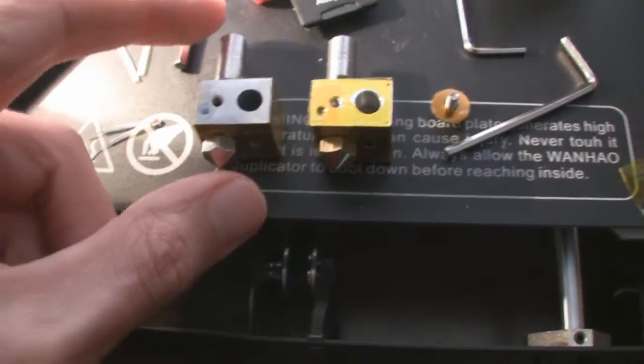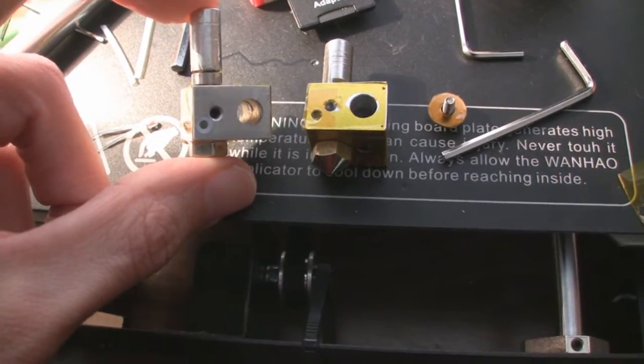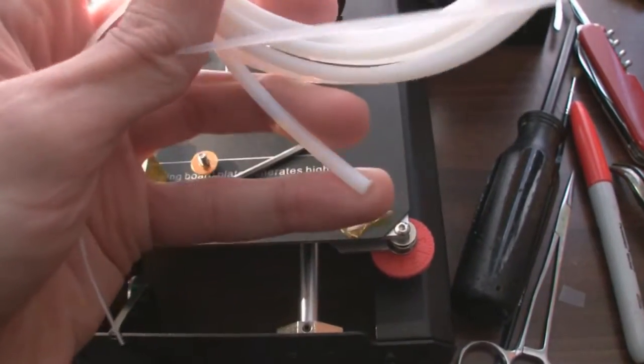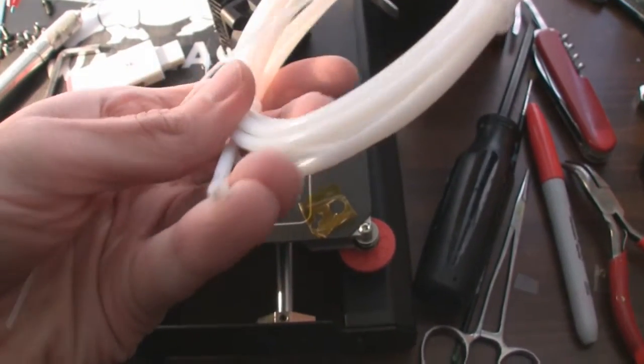This is the first method, where we're going to drill a hole in one of the blocks and line it with some PTFE tubing. This is four millimeters by about four feet. The inside diameter is 1.75 millimeters.